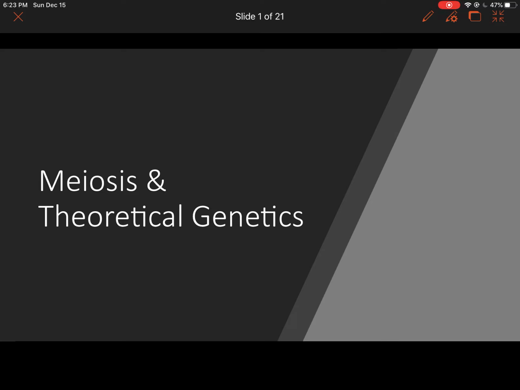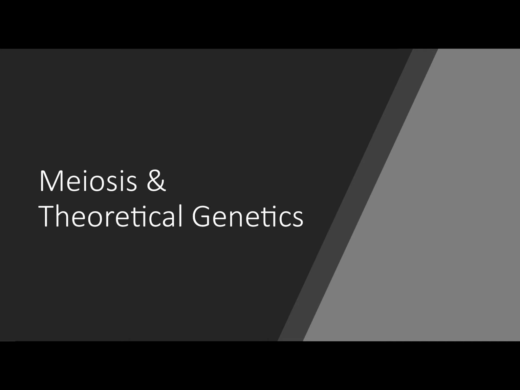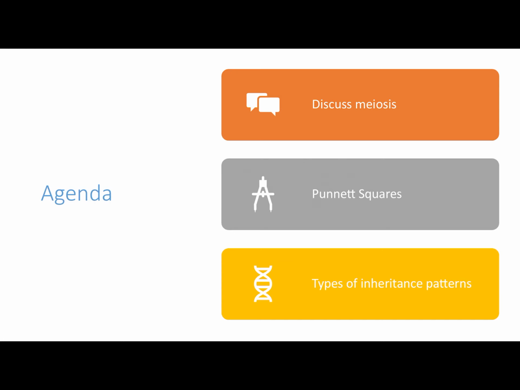Alright, so for this video, I want to go back over mitosis and meiosis just to really shore it up, to make sure that you're feeling a little bit more confident and so that we can put meiosis in context of theoretical genetics. So we will be going over meiosis as well as mitosis. We will start looking at Punnett squares, which hopefully you guys have seen before. And then talk about different types of inheritance patterns. Today we'll look at 3 different ones, but we will have a few more to add on to that later in the week.